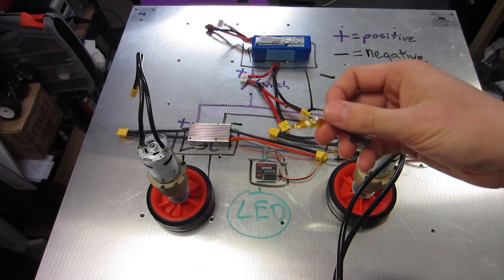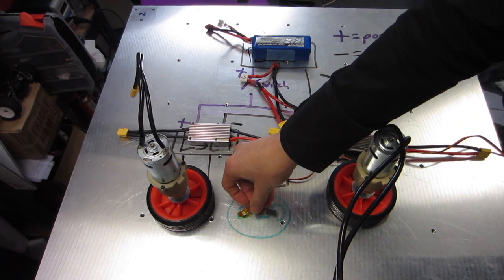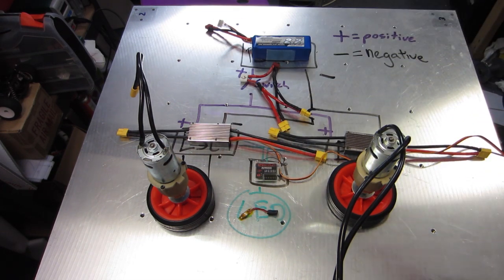Whenever the machine's on, this will light up. It's a good indication to know when your machine's on, in case you might have forgotten and your transmitter is on and you bump it and the machine moves. At least you know it's on.